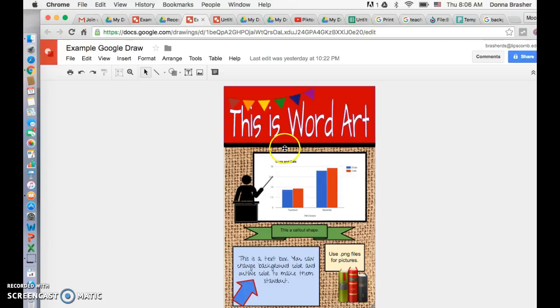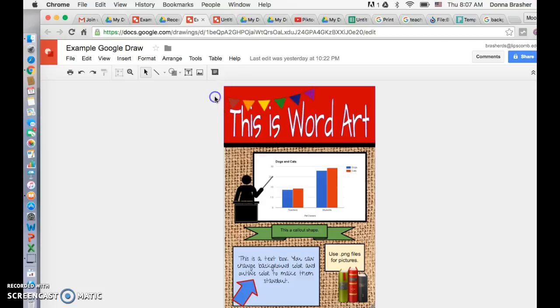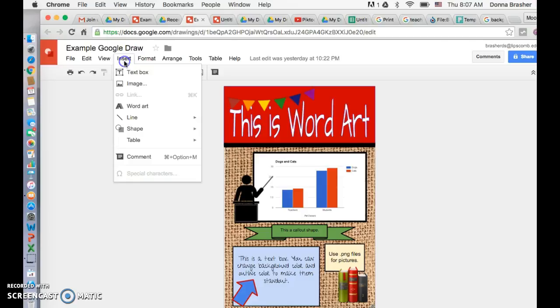This is just an example of a line. You've got a couple of ways you can insert things. One, you can go to Insert on the menu bar, and it's got all the options. You also have them out here as icons. This Insert just gives you a few more options. Underneath this Insert, you'll notice that you have Word Art, which you can see the large letters over there. That's great for a title.